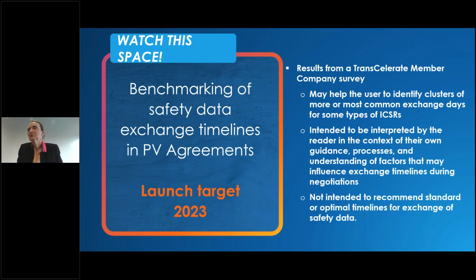So what next? You saw earlier three quarters of the circle. This is the last quarter, and this is the benchmarking of safety data exchange timelines and PV agreements. The launch target of this is early next year. And this comes from a result of a TransCelerate member company survey. This may help the user to identify clusters of the most common exchange number of days for some types of ICSRs. It's also intended to be interpreted by the reader in the context of your own guidance, your own process, your own understanding of what's going on with that exchange. And it's not intended to recommend standard or optimal timelines for exchange of safety data, but does give that information from the survey. So it leaves me now to say thank you very much.